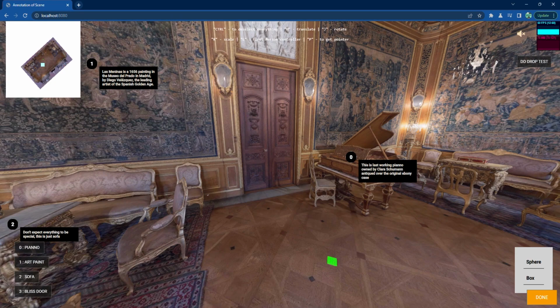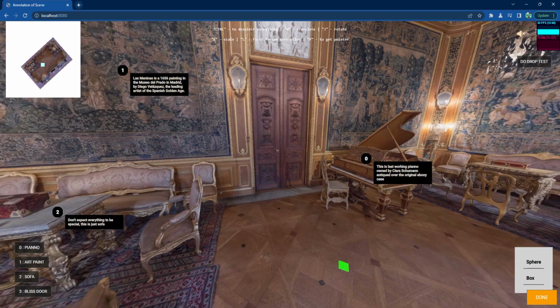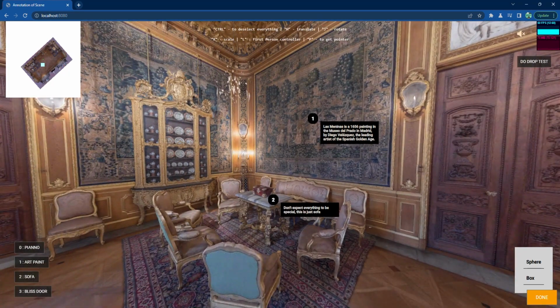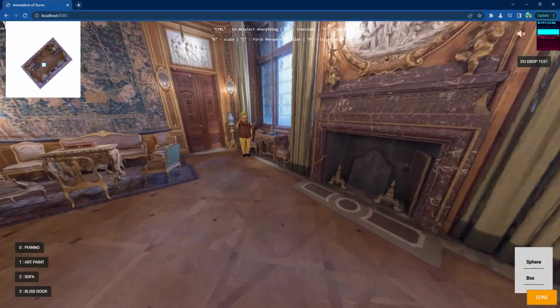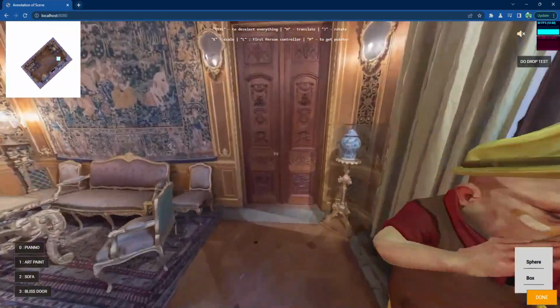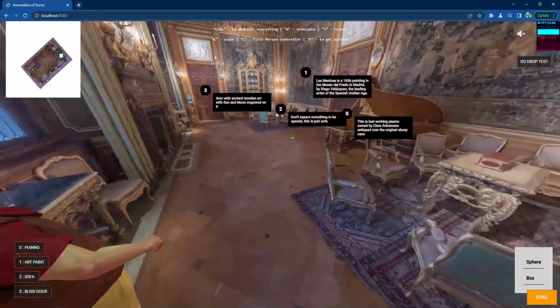One more thing, I already told you there is a minimap of the scene. If you see here, in the top minimap, there is a square of light blue. I don't know the color, I would say light blue with a big square. This means you. If you move around the scene, it will also move around the scene. Look, you can definitely see it.